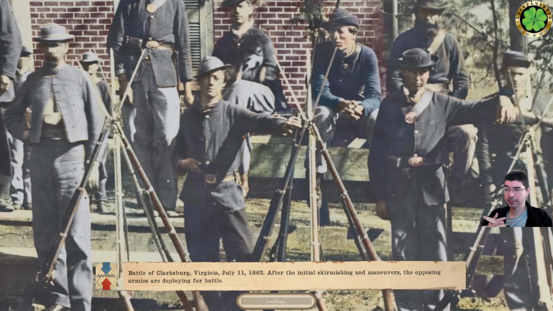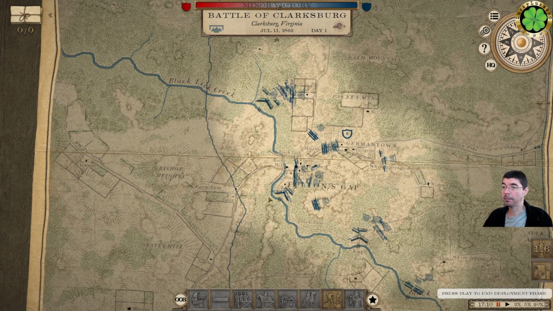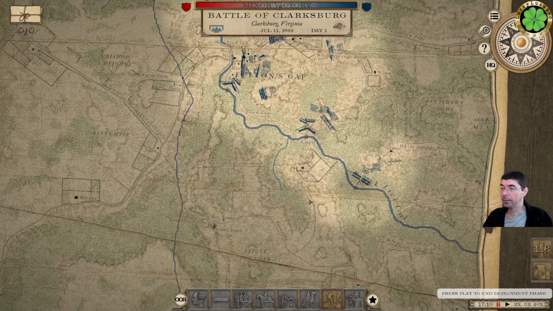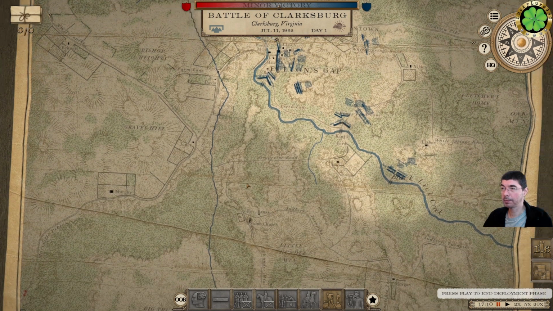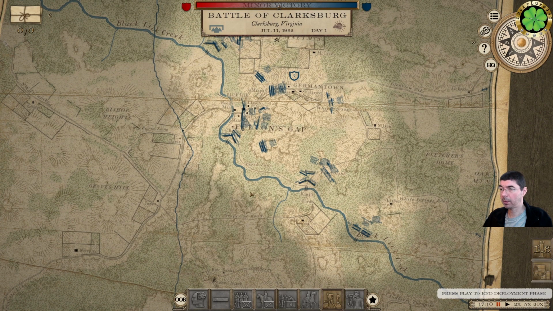So again, Battle of Clarksburg. I think it's the same one. Virginia, July 11th, 1862. Well, this might shape up to be an interesting battle. So it's Clarksburg. I'm holding all the major bridges, but I know that the enemy can probably march across the river on several other spots, most likely. It happened before, I cannot remember where. I think they were marching through somewhere like here.